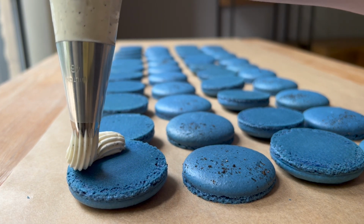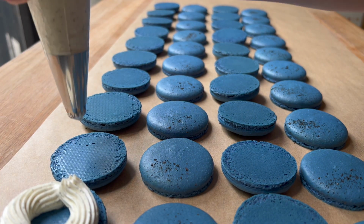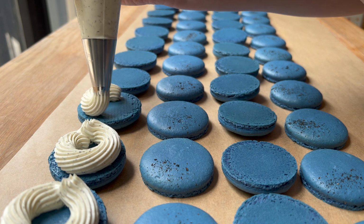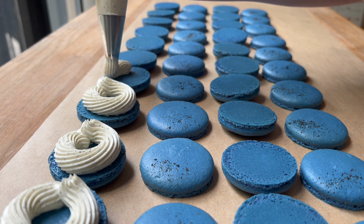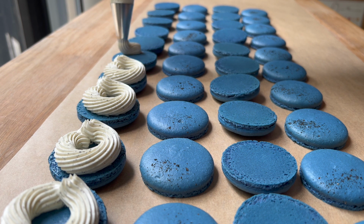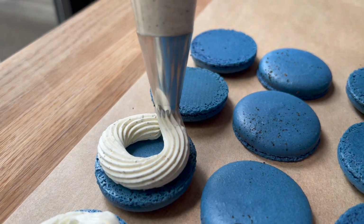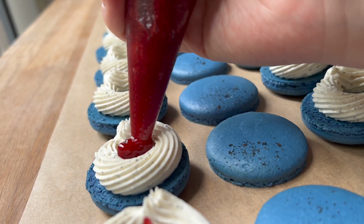So now I've got that Earl Grey white chocolate Swiss meringue buttercream that I'm piping with a French star tip just around the outside, and then I'm going to go in the inside and just pipe that completely cooled down strawberry jam. So as far as the timing on all of this stuff, I would recommend making the jam at least the night before, otherwise like the day before, 2 days before, 3 days before, also fine. For the buttercream, I really like to make that right before I use it just to make sure it's like the creamiest it possibly can be.